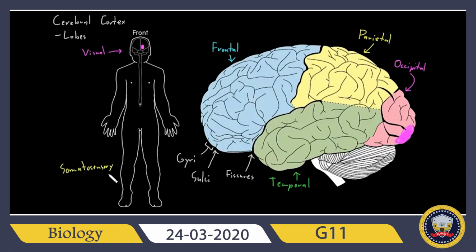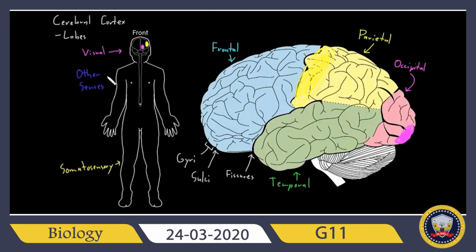Somatosensory information coming in to one side of the body, because of the way this information travels in the nervous system, is primarily going to get processed in areas of cerebral cortex on the other side of the brain. So for example, if something hot or cold, some kind of temperature stimulus is applied to the skin over here on the right side of this person, that information will actually end up over here on the left side of the brain in the cerebral cortex, somewhere around here, to get processed and brought to consciousness so that it can be perceived. Almost all of the other senses, besides vision and somatosensation, tend to get processed in areas of cerebral cortex on both sides.